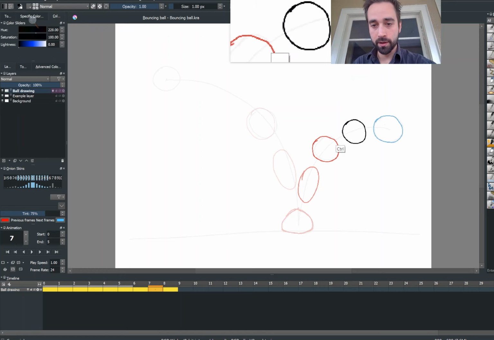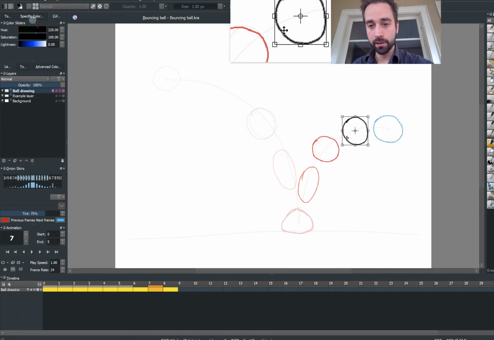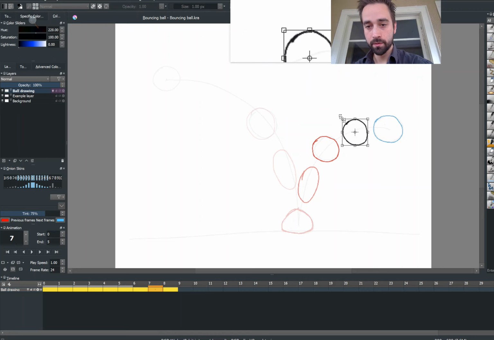And that ball is there. Okay, that was too small, but I liked its shape, so I just hit Control T, and I'm making it just a little bit bigger. Hit Enter. There we go.